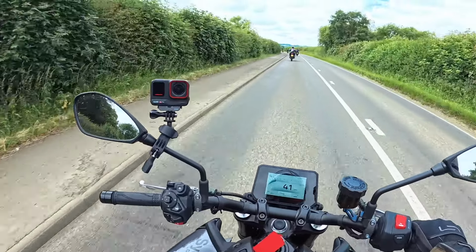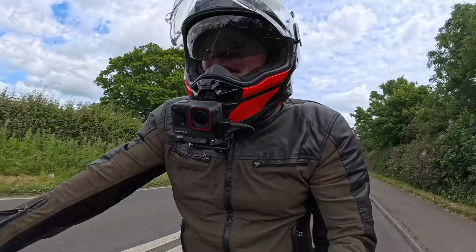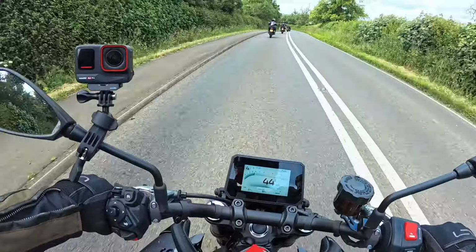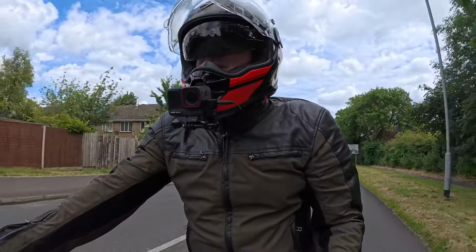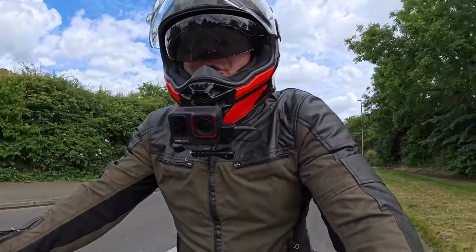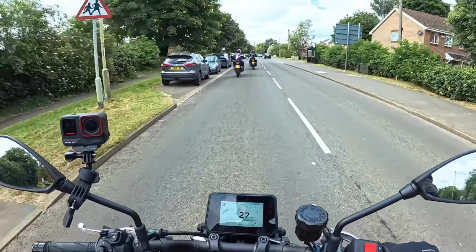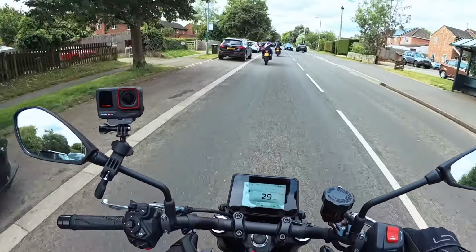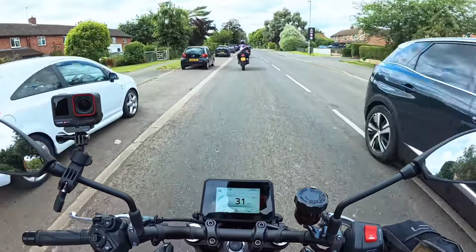You can just throw it about. And one thing you've got to do when you get on the gas in sports mode, you've really got to get your weight forward, because that front wheel just wants to come up. Stopping power on the bike, I believe it's got twin 298mm discs on the front with a 4-piston caliper, and on the rear we've got a 245mm disc with a 2-piston caliper.